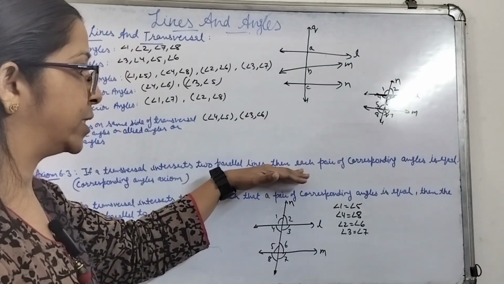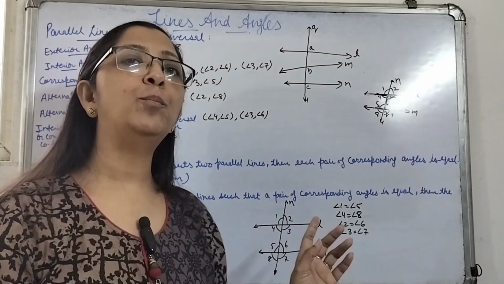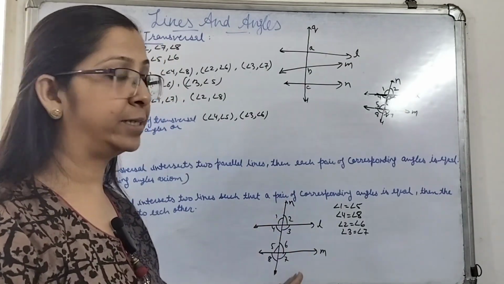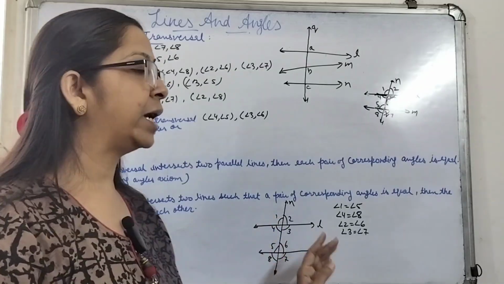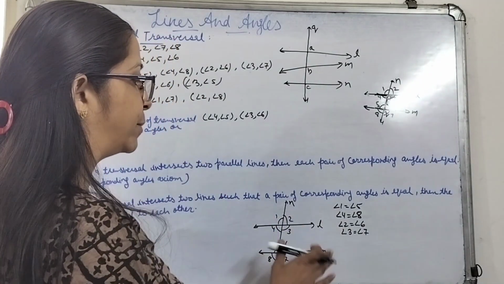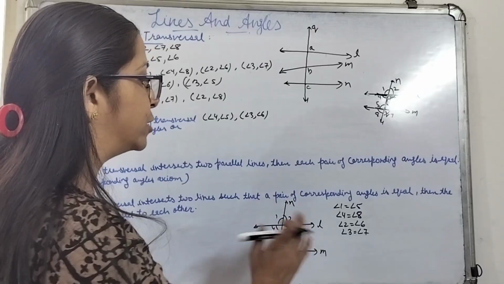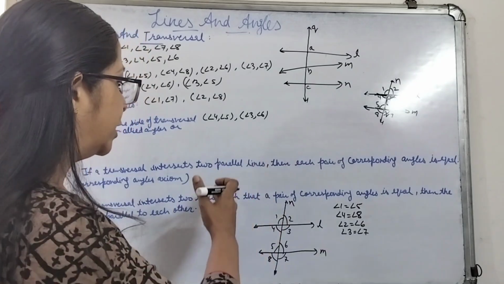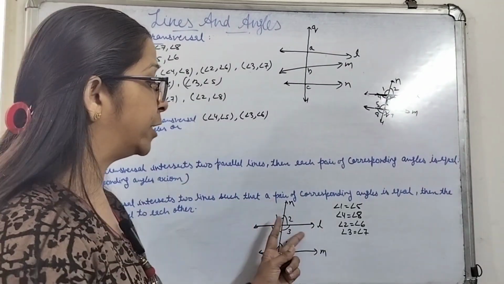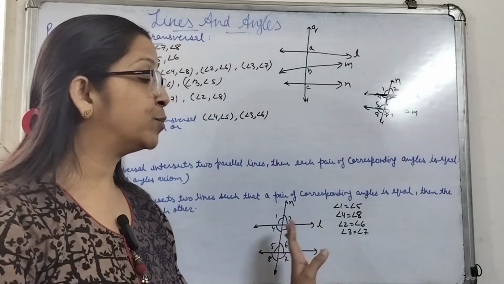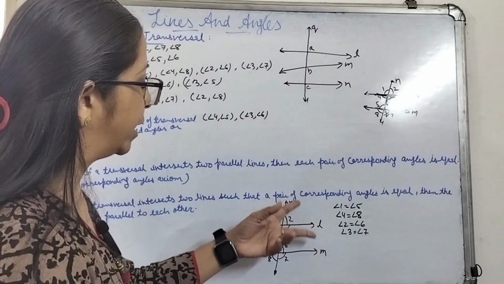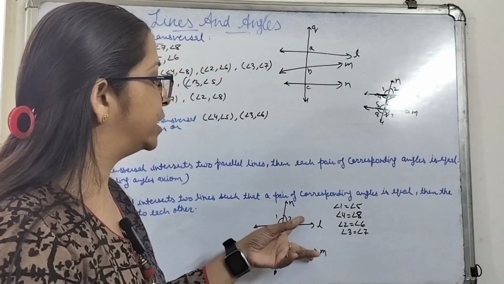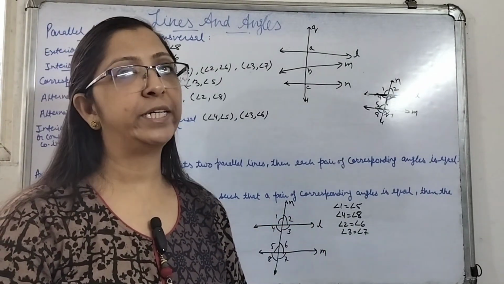So what the first axiom was saying is that if there are two parallel lines and a transversal is intersecting them, then all the pairs of corresponding angles will be equal. If L and M are parallel and N is intersecting these two parallel lines, then these corresponding angles will be equal. Now the next axiom says that if there are two lines which may be intersecting, which may be parallel, it is not given to us, and the corresponding angles are equivalent to each other, in that case these two lines will be parallel to each other.